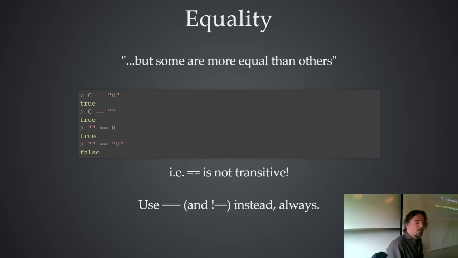But the behavior of the double equals is not transitive because if you actually follow this through, you'll see that double quotes is not equal to the 0 string, but double quotes is equal to the number 0, and the number 0 is equal to the 0 string, right? So we've got A equals B, B equals C, but A equals C is not true. That's really horrible if you're doing a sorting algorithm and trying to compare the relative values of things, and you can't guarantee that A equaling B and B equaling C implies that A equals C, then your sort algorithm is going to fail. So it's a really terrible property. So don't do it, use the triple equal ones instead.